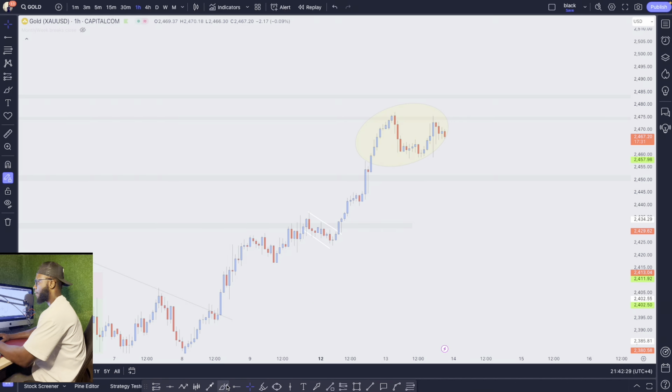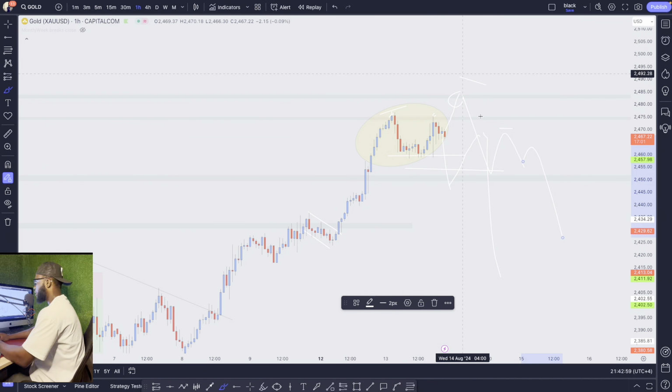You can see right here, even on the 1H, price went here, shot to the downside, pushed to that same level, and it seems like it's struggling to break. If price comes down to break this, of course I'll be looking for a pullback and then obviously sell, and this will be a change of structure. But if price finally breaks this, fine, I will also see what price will do here. Price might shoot to the downside and give us a head and shoulders pattern, and eventually even continue going to the downside. Anything can happen at this level.